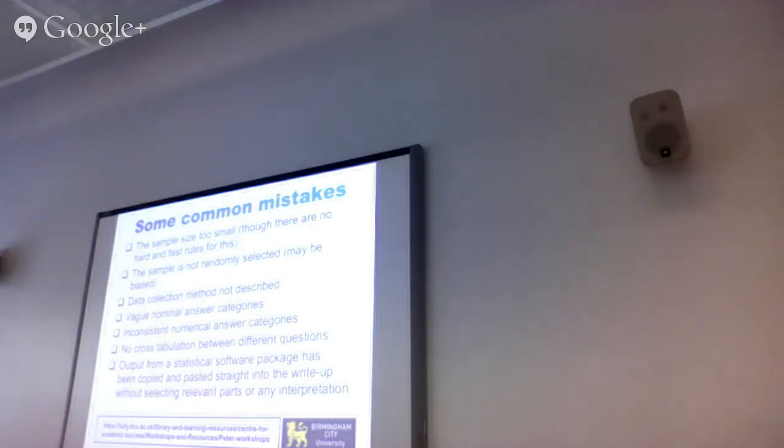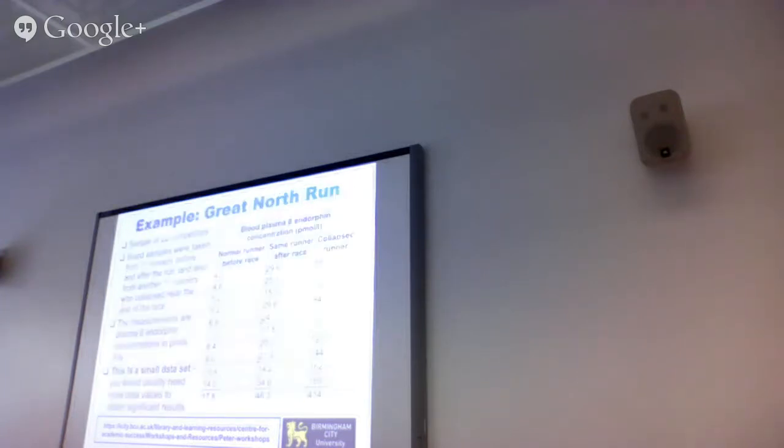We do recommend, if you want, you can put it in an appendix, but it's about identifying what parts of the output are telling you something and what they mean, rather than just putting the whole thing in without any write-up to go with it. Okay, this was a colleague actually from Lenin Point who gave me this list after many years of woe looking at student dissertations. I said I will include it in my workshop.